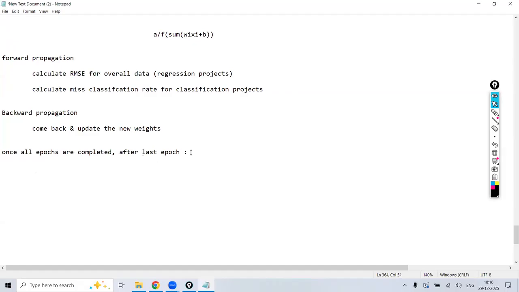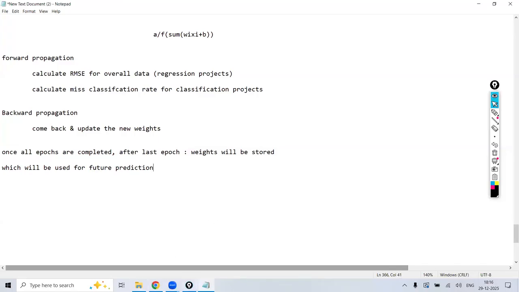After the last epoch, the final weights will be stored, and these weights will be used for future prediction.